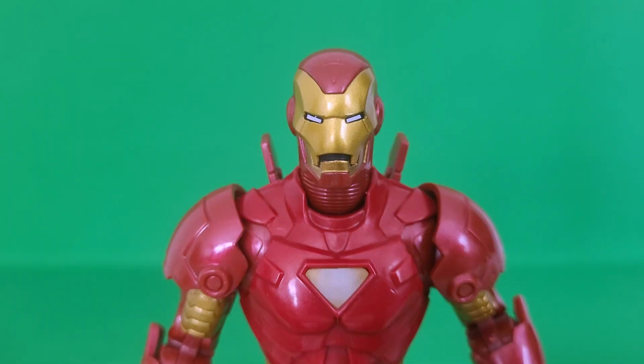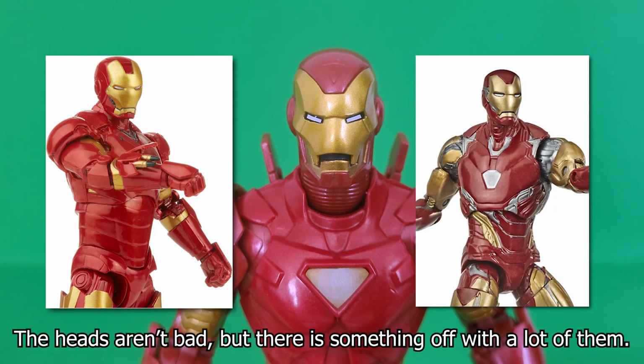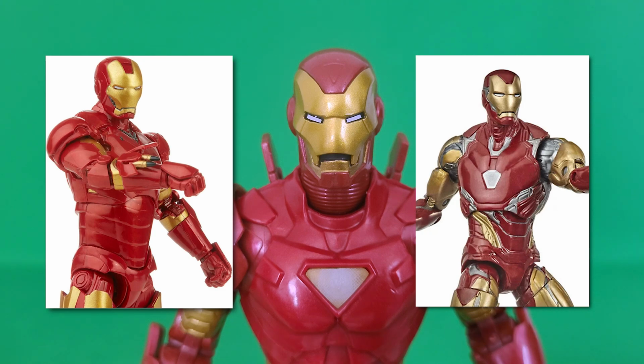The head sculpt on this guy is great. This isn't an MCU suit, but the helmet feels like a perfected version of one of those paint-wise. It feels like there's always something missing with most of those helmets, but not this one. Whatever you're doing here, do it on those two and they'd basically be perfect.